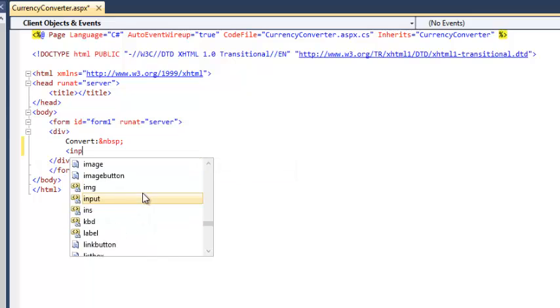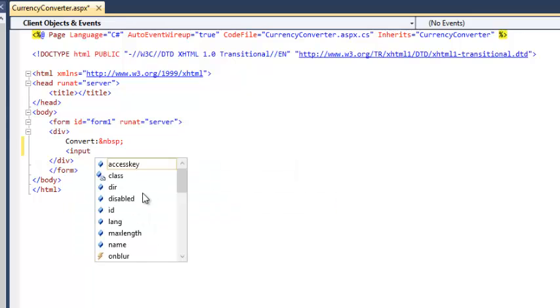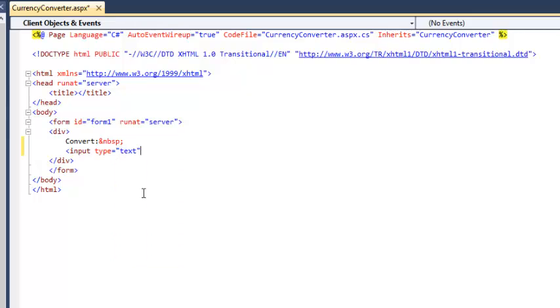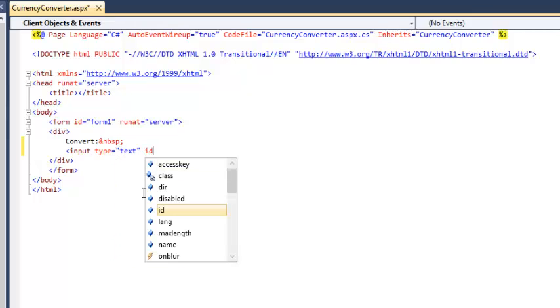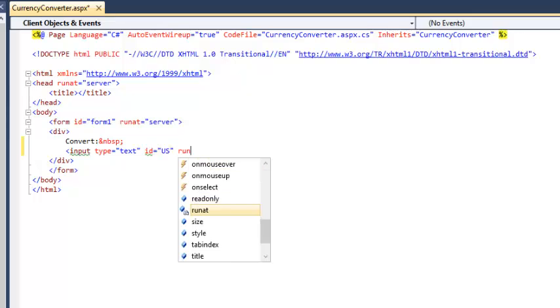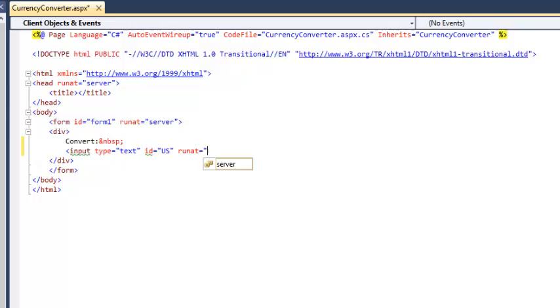So I will use the input tag, then the type is text, the ID, you have to make sure that there is a space. Always we have to add a space between the attributes. Now the ID, we will call it US. This is the text box, and for sure it will run at the server.